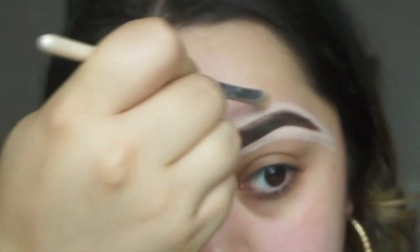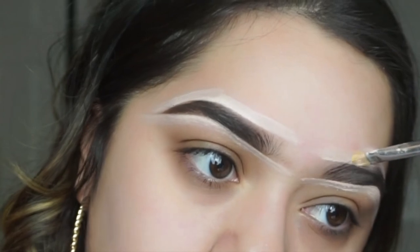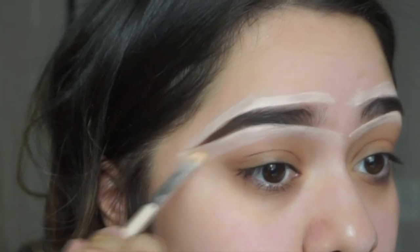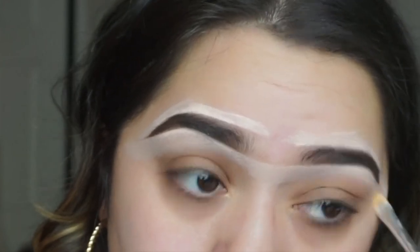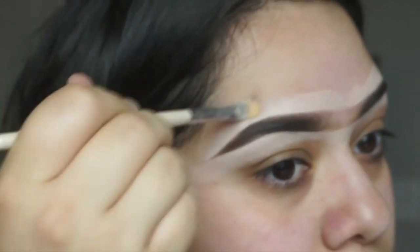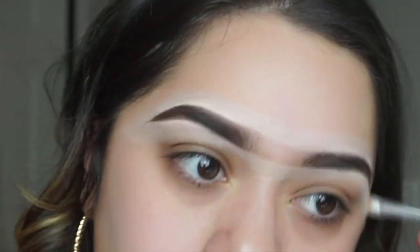This brush needs to go — it's done. I had a new concealer brush by the time I made this video but I can't find it; I'm hoping it's in my car. Right here we're just going to blend downwards and upwards so the concealer blends away from the brow and doesn't just box around it.